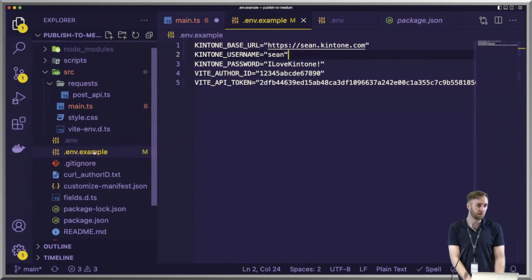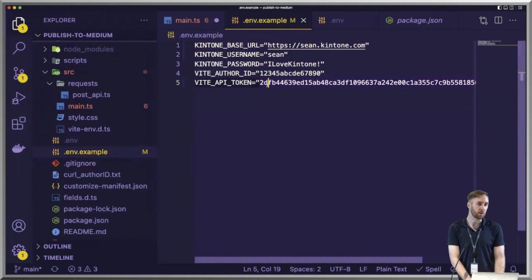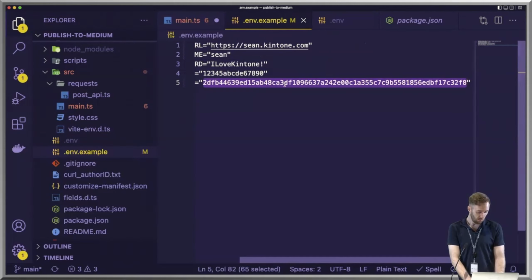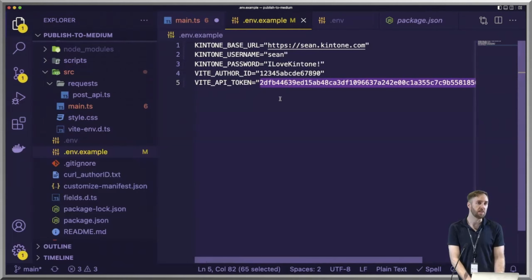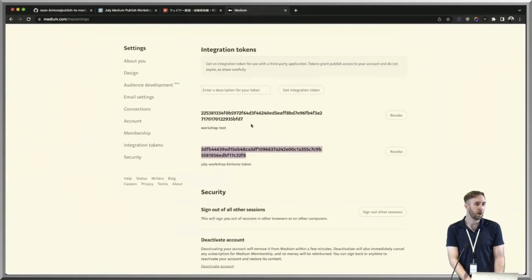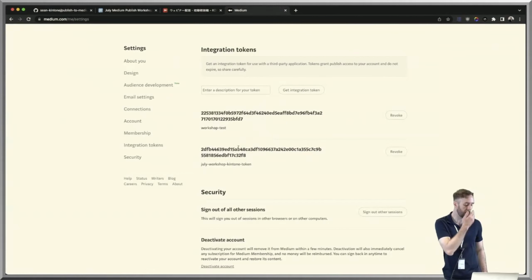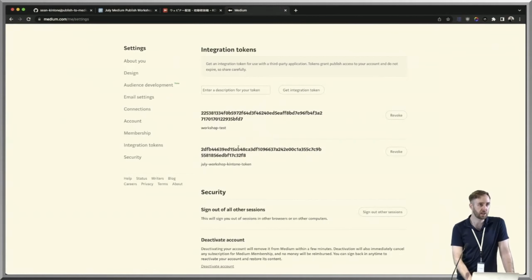And then the next thing that we're going to do, so we have our API token, right? That's great. We need to get our author ID from medium.com. And unfortunately, it is not in your settings. They do not want to give you your author ID via your settings. It is not up here in the URL hidden somewhere or anything like that for whatever reason. You have to hit up the medium.com author ID API in order to do that.